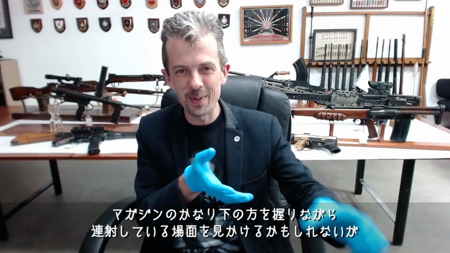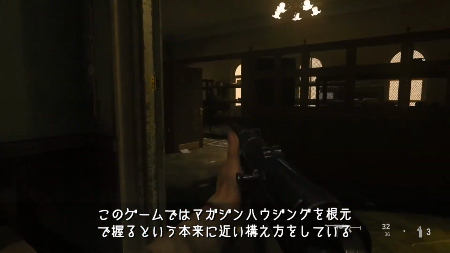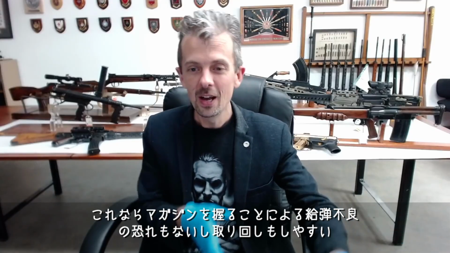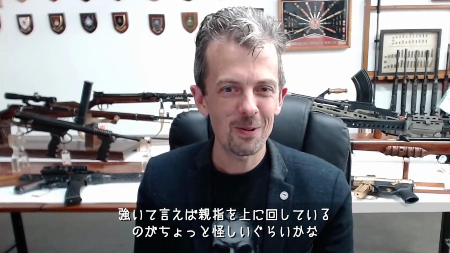Well, if it's a war movie, you'll see, or certain games, they'll grab the magazine quite low down and fire it sideways or something. In this case, it looks like quite a realistic grip, grasping the magazine well, so you're not interfering with the magazine, stopping the gun from working, and you can control the gun quite nicely. Maybe the thumb over the top might get a little bit toasty after a while.